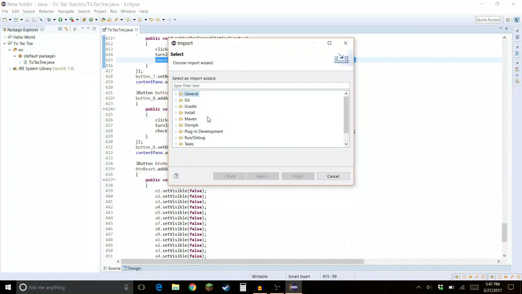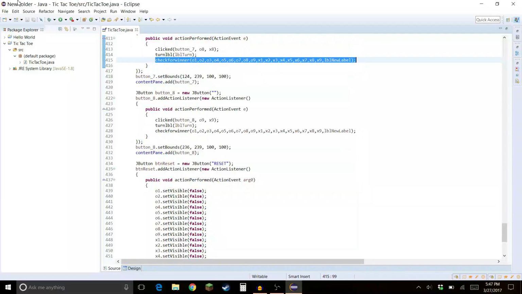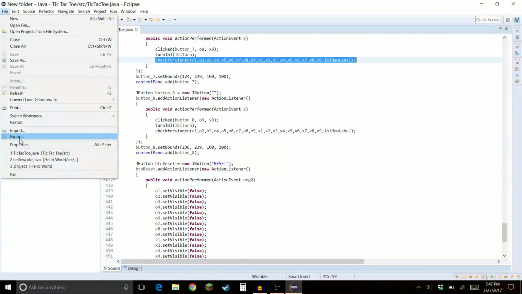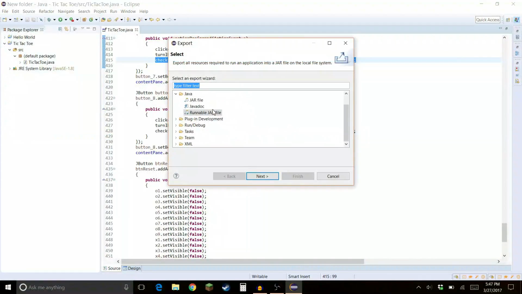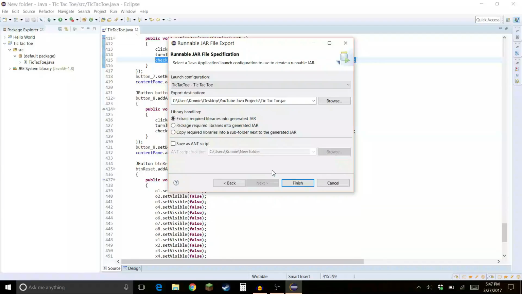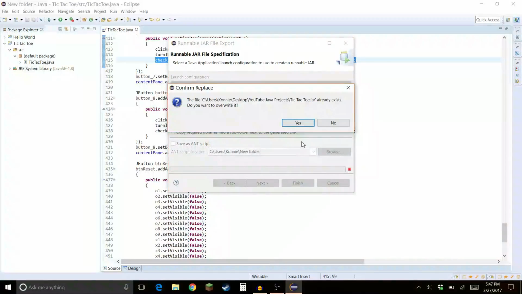No. Cancel. I'm just gonna export. There. That's what I was looking for. Runnable jar file. Next. Do that. Yes.